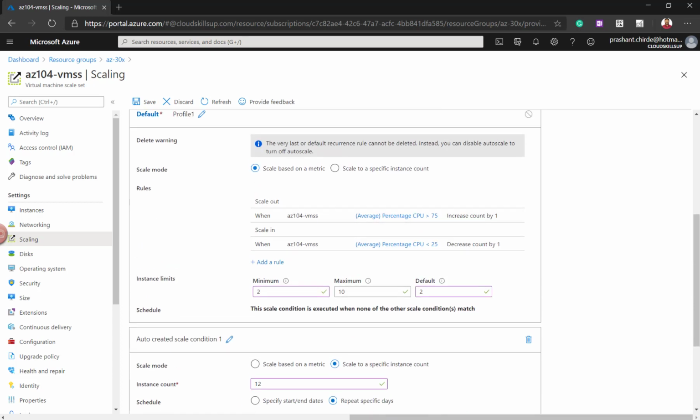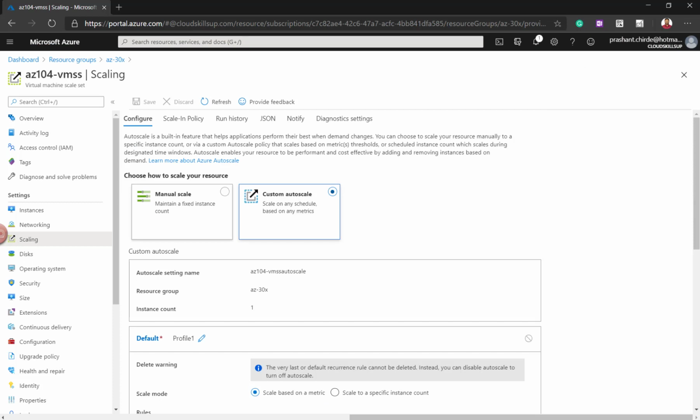Once you configure these two conditions, you just need to click on the save button, so it will save the configuration, and you will definitely get the maximum instance count for that particular period of time to serve your application. By configuring these conditions, we can scale out and scale in our instances accordingly. If the condition matches, it will scale out or scale in your application instances. So I hope you understood how we can configure auto scaling for our VMSS.